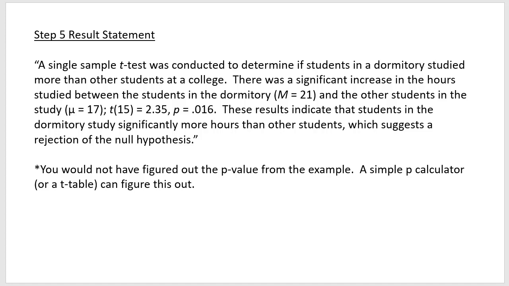based on the population. You would not be able to figure that out on your own, so that's why the asterisk is there. It will be told to you through SPSS, or if you were clever enough to find a p calculator, you could have found it out too, or using the t-table. But based on what we've talked about so far, you wouldn't be expected to know that from the example in the book. Now, when we use SPSS, the guide will tell you where to get that information from.